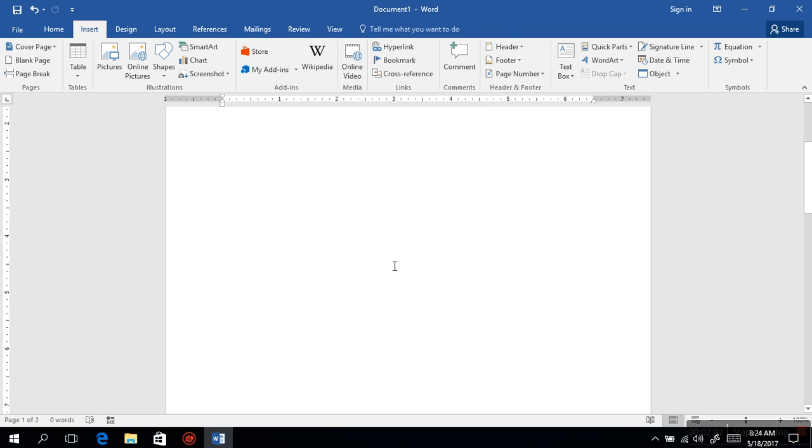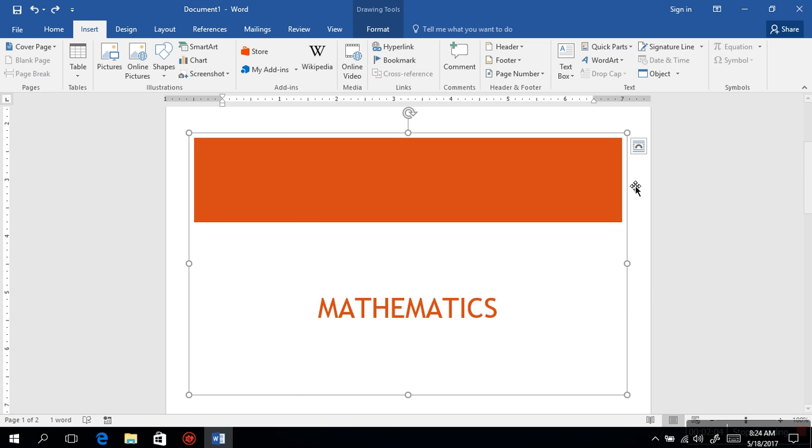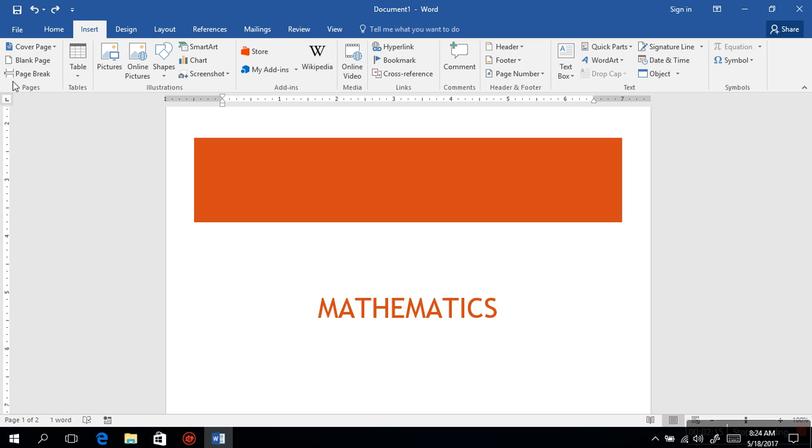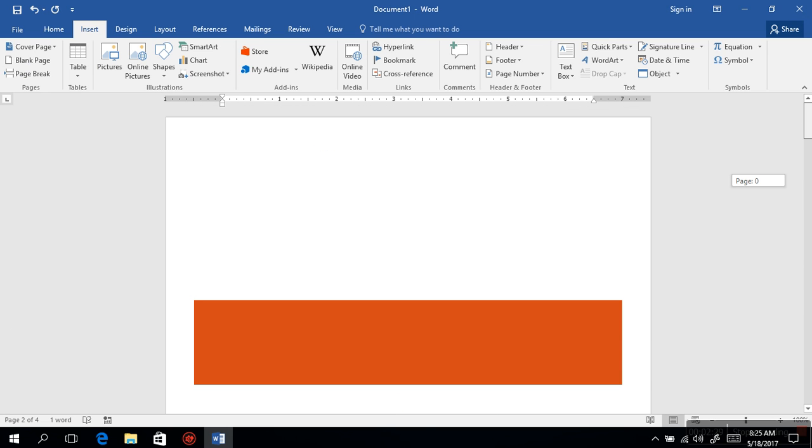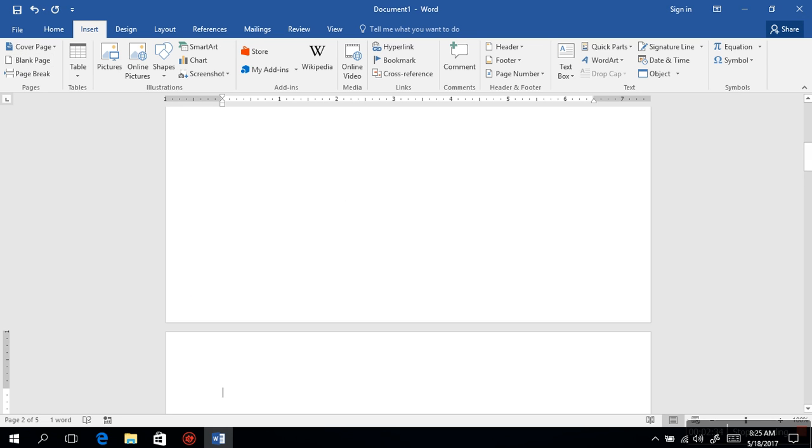Okay, the blank page. Now, for example, let me undo that move. I actually have this first page as my cover page, and I was supposed to have a page before the cover page. What am I going to do? Make sure you click out of this. I'm going to click on the blank page. The blank page automatically creates a new page above the previous page. Let's see how it works. If I click on blank page, it makes the previous page the next page.